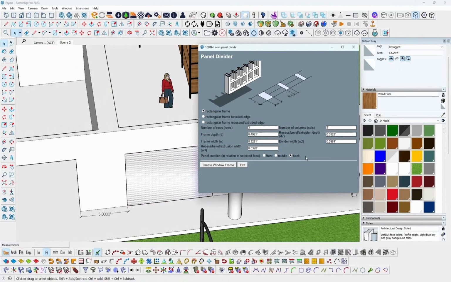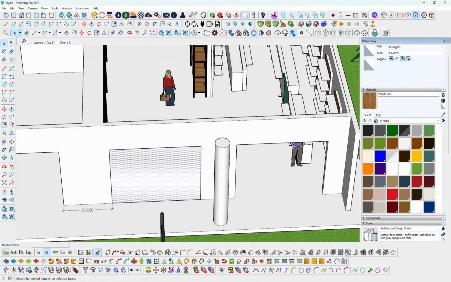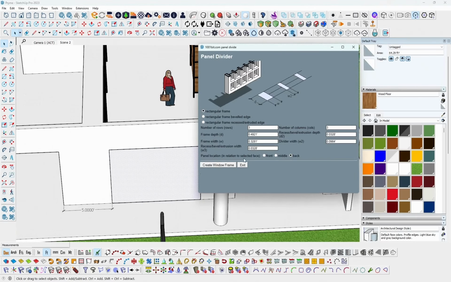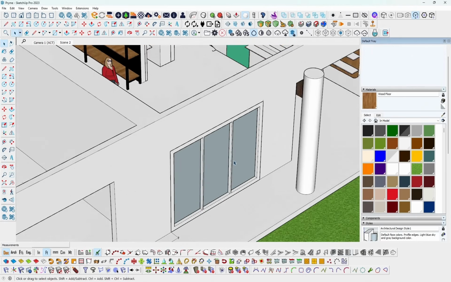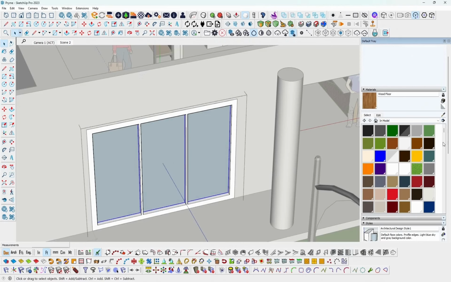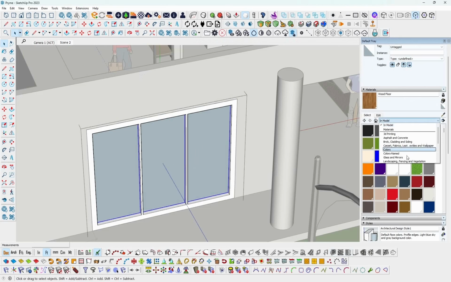And there's this again. I'm going to have like 3 divisions. Okay, 3. Looks like I didn't create it. 1 and 3, create. Yes. Now I double tap on this, go and look for material, glass and mirrors.